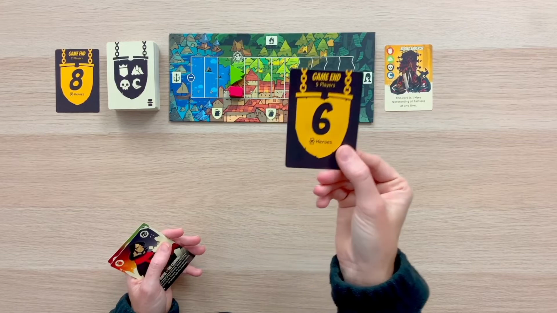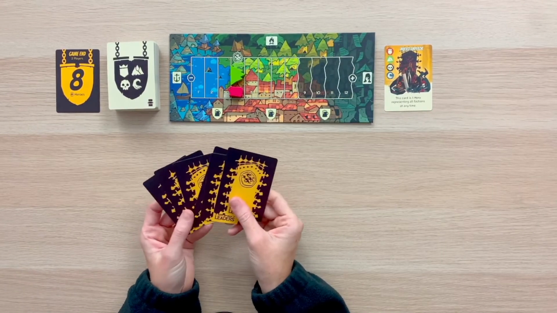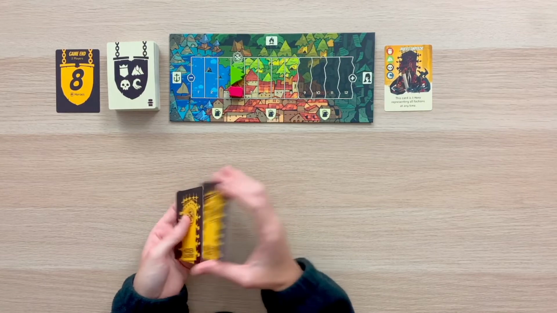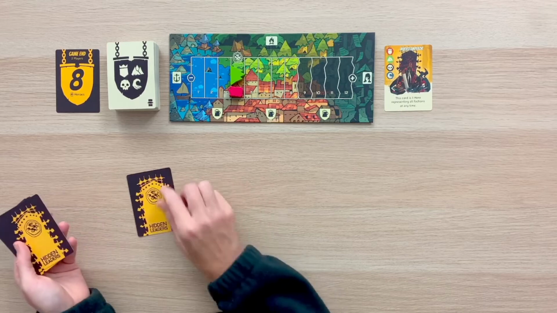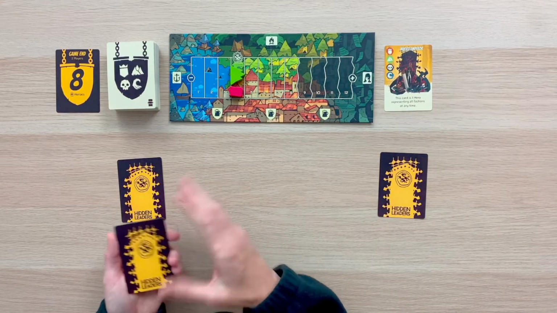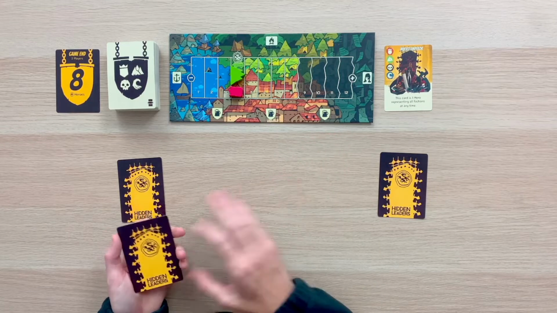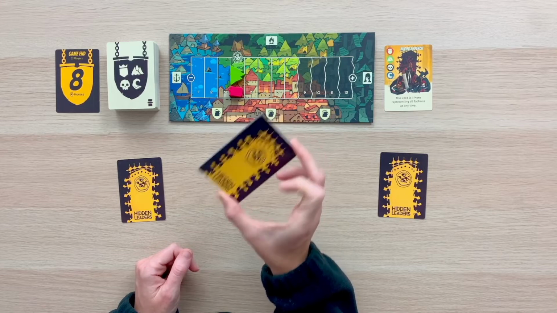And we can go ahead and discard these other player count reminders back to the box. To get started, we're going to shuffle the 6 leader cards and deal 1 to each player face down. Now, keep in mind that these need to stay hidden throughout the game. Of course, you can look at your own hidden leaders so you know what faction you want to win, but you're going to want to keep it hidden from other players. And we can go ahead and put the rest of the hidden leaders back in the box.